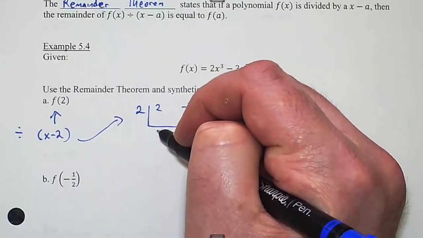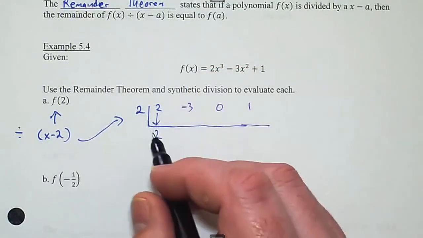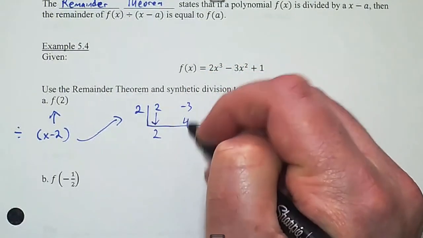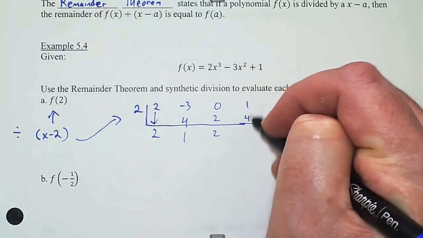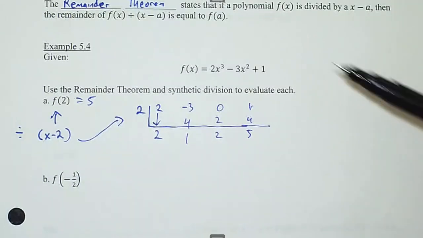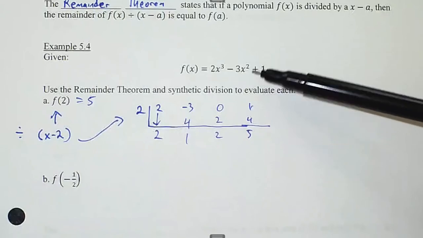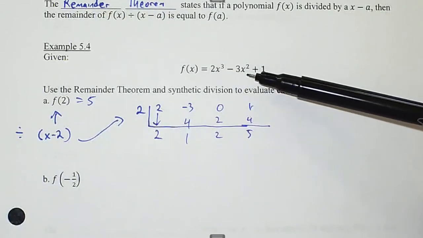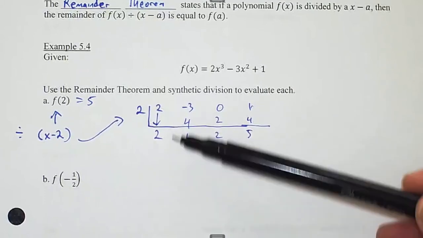All right, first step is to bring down the first coefficient. That 2 comes straight down. Then we multiply, we get 4. So add and you get 1. Multiply, you get 2. 4, and then 5. So the answer must be 5. And we could, this one's not too bad to plug in. 8, 16. 16 minus 12 is 4, plus 1 is 5. So it works.